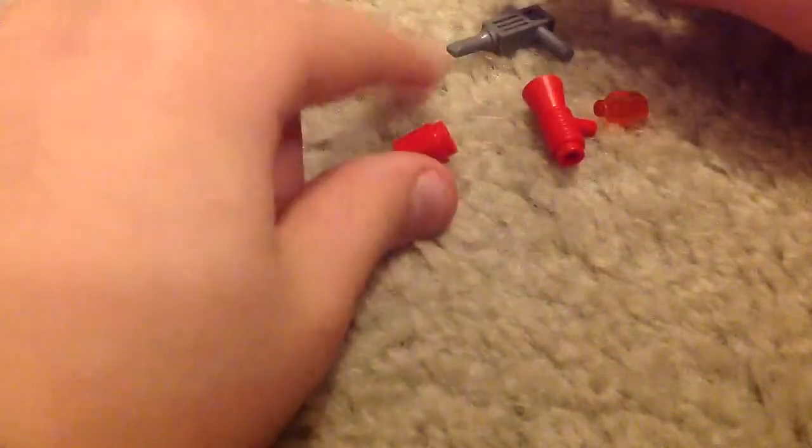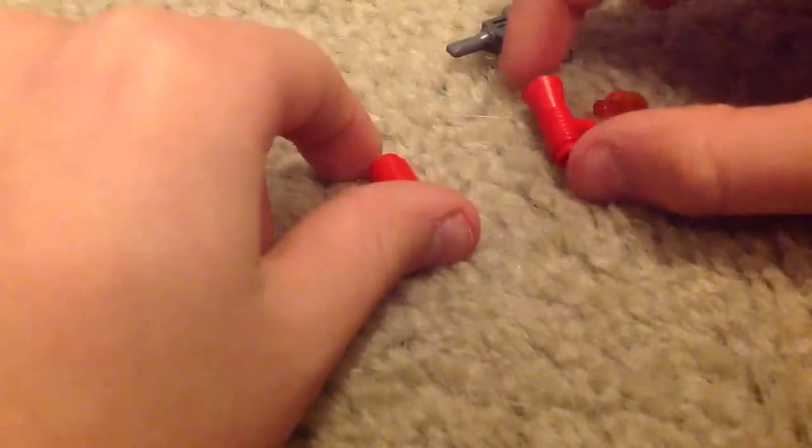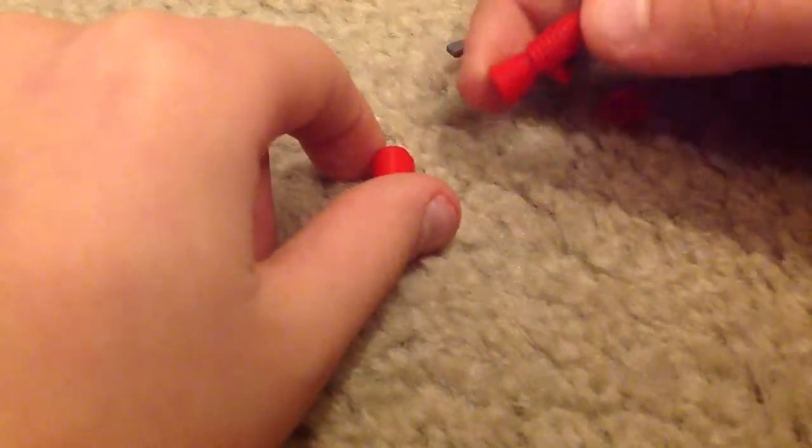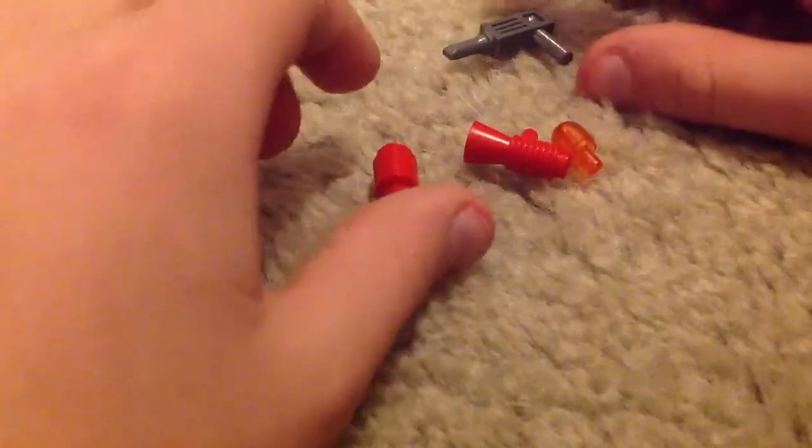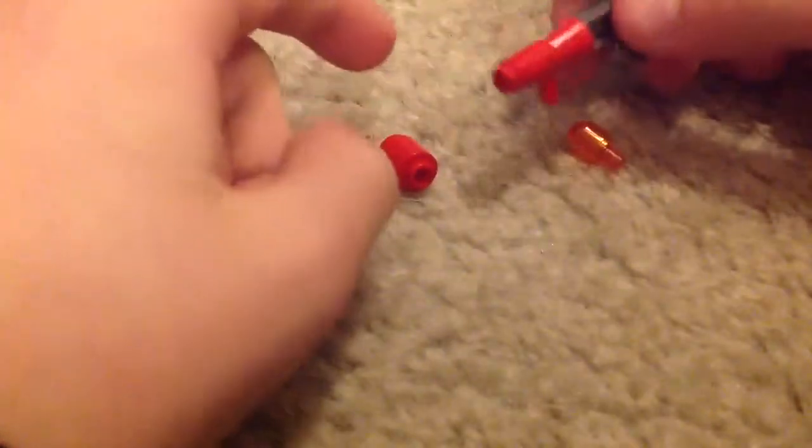What you do is you take — well, any edges you need — a Joe piece, cylinder, megaphone, and then another one of these, and then another one of these. Then what you do is you take this piece here and you slide it like that. And then you take the cylinder and put it like this. And you take this and put it on right there. So it's like a little sniper.